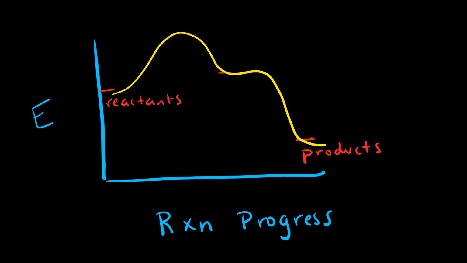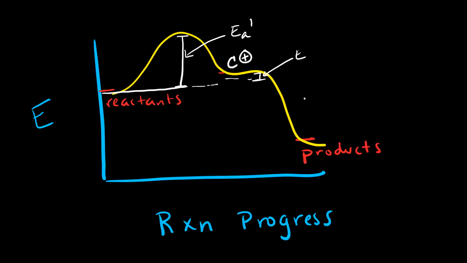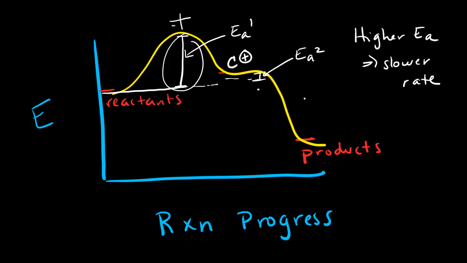Let's look back at this energy profile and fill in a couple of things. So now we know that the intermediate here is a carbocation. We also discussed that this is the slow step. Step 1 is the slow step of the reaction, and we see that because the activation energy barrier, which is here, E sub A1, is much larger than E sub A2, and recall that higher activation energy means slower rate. And so it's not surprising that step 1 of the reaction is the slow step of the reaction. And again, at the top of the hills here, we have transition state 1 and transition state 2.